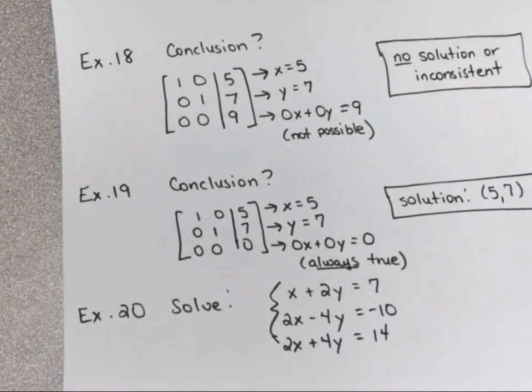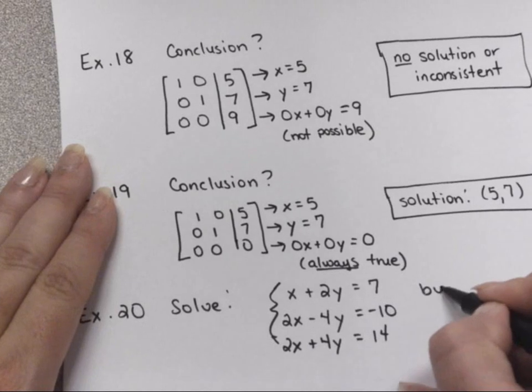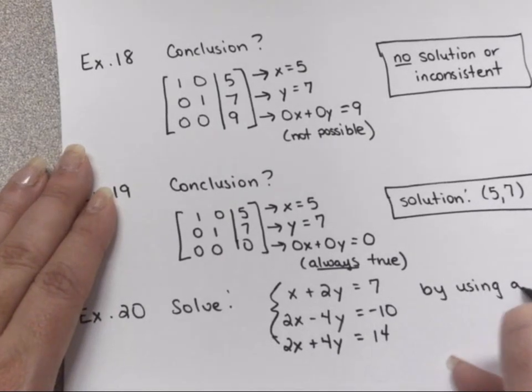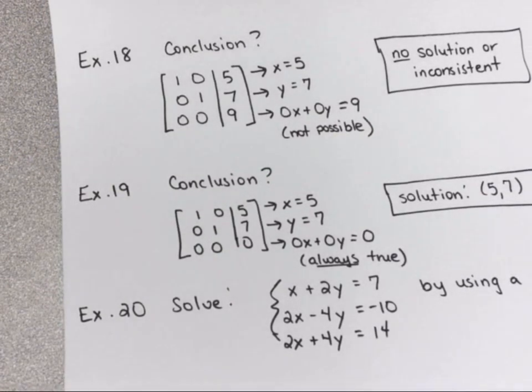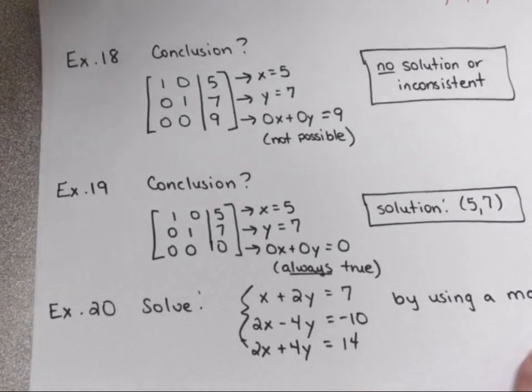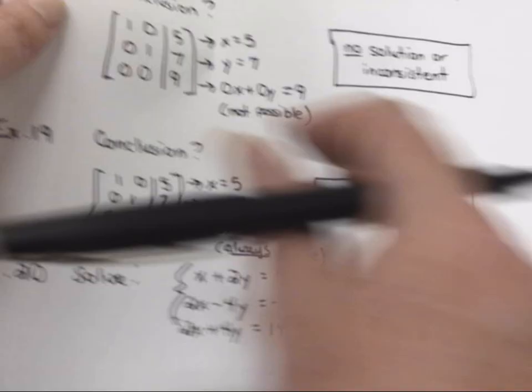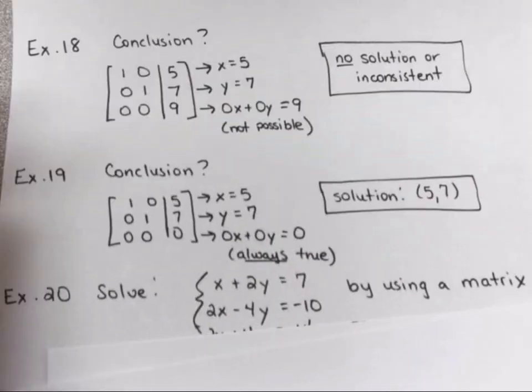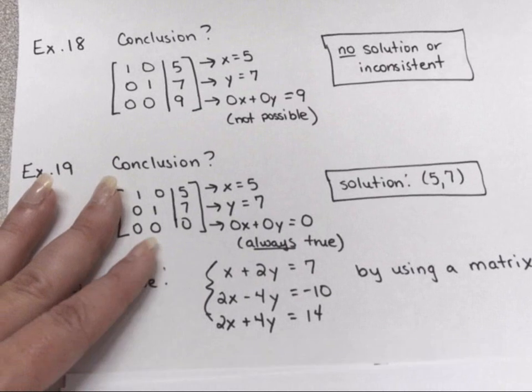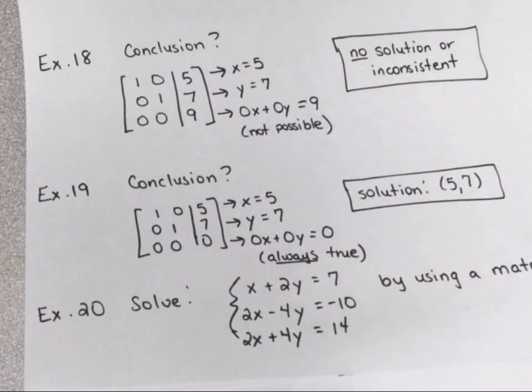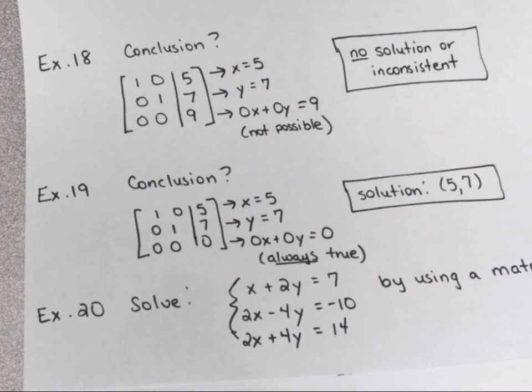Notice this isn't going to be a square because we have an extra equation. But in a system of equations, we still have to find solutions that work for all of them. A solution that would work for this would have to work for all 3, even though it seems like we have an extra. Basically, we're just putting a little bit more restrictions on x and y. So first, let's set up our matrix. Now we won't have a z, because we won't have a third column. So we've got 1, 2, 7, 2, negative 4, negative 10, and then 2, 4, 14.